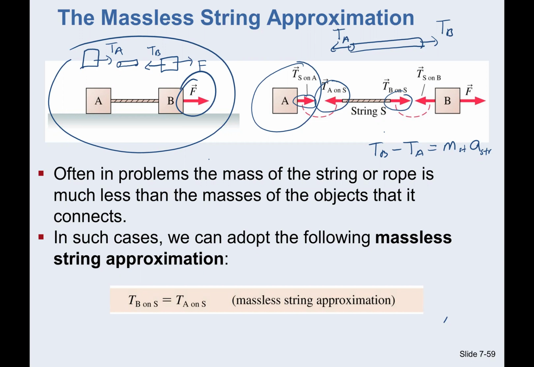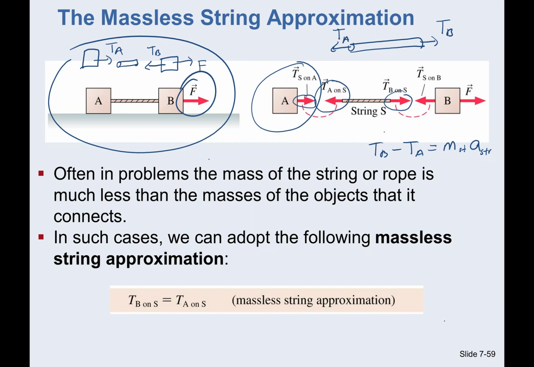That means there's a non-zero net force acting on the string. V is stronger than A, so that means the string will accelerate to the right. But there's a problem with that. Not necessarily a problem, but let's say a complication, which means that the tension acting on V is different from the tension acting on A, even though it's the same rope. That means our life will be much more complicated if we assume that.